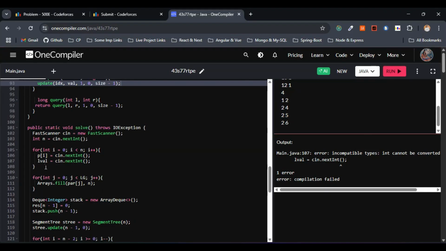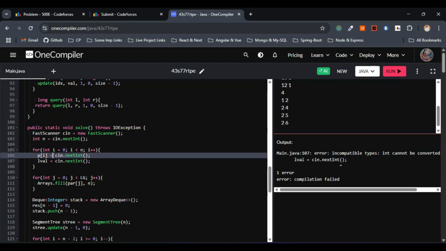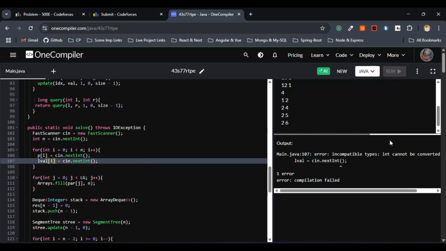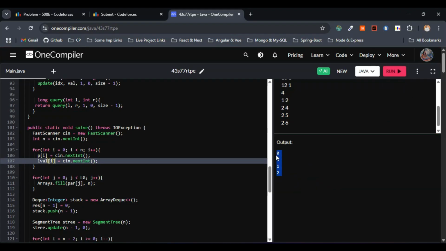Fine. L equals seen. What is the error we are getting here? Incompatible types. Int cannot be converted to int array. Here, int cannot be converted because this has to be the iterated value of the L, right? So I have not used i within the array. That is the reason we are getting the error, I think. So let me run this one. Yeah, now we are getting the output 0 1 1 2. Yeah, that was the error basically, right?